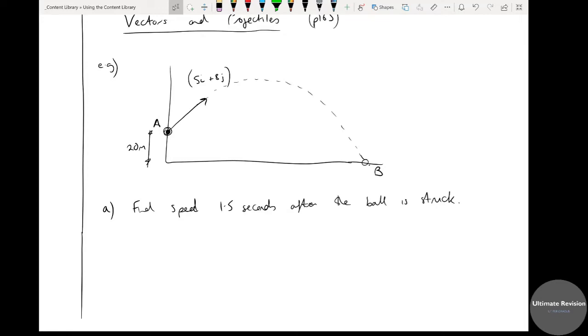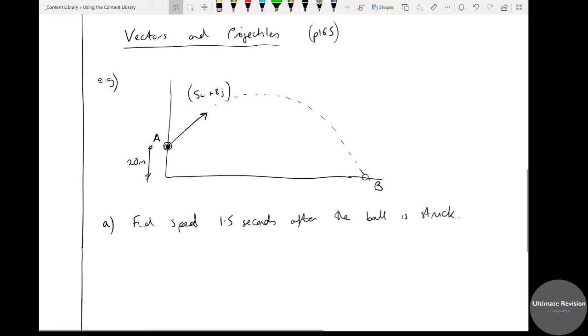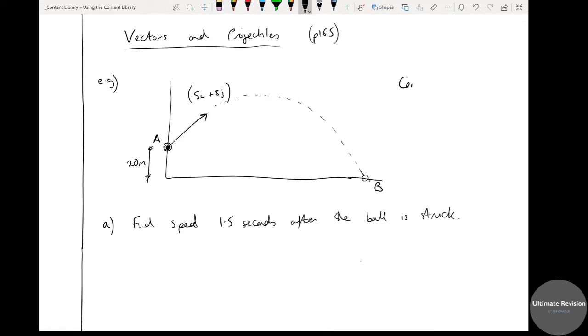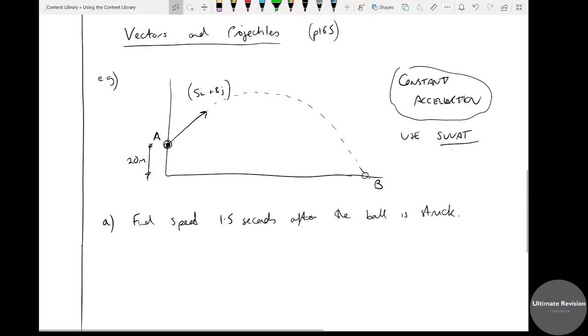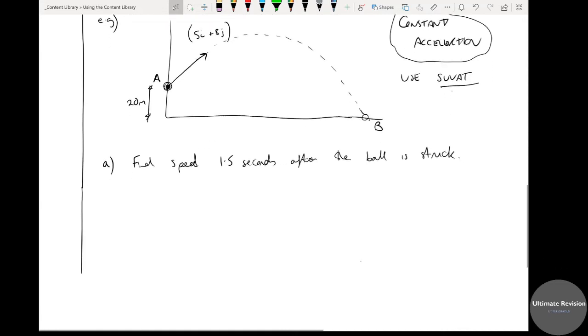Now this sort of question is different to what we did last lesson because we've got constant acceleration here. Constant acceleration. There's no equation in terms of time. Now, if you've got constant acceleration, you are allowed to use the Suvat equations. So constant acceleration, use Suvat. How it differs from last lesson is last lesson we had equations in terms of t, but today it's constant, which is good. And the only difference here is we just need to do a Suvat in vector form.